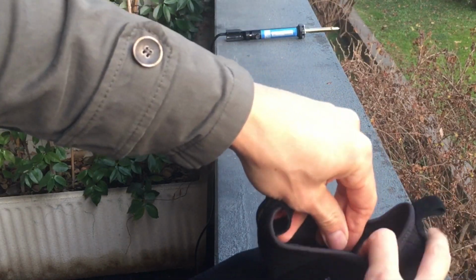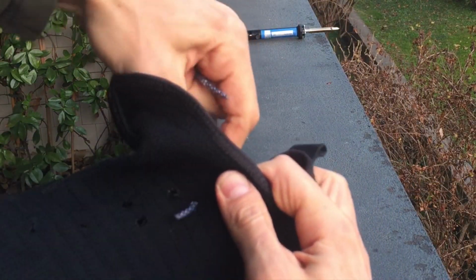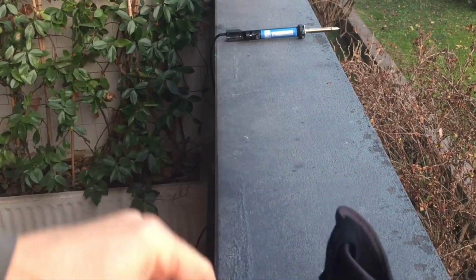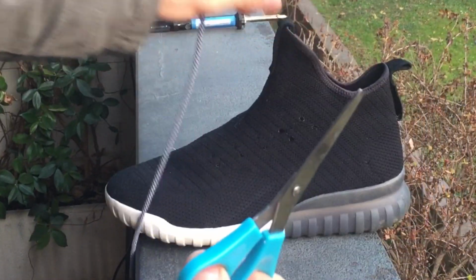It also helps you make sure that the holes are good enough for the shoe. If they're too big, of course, you can take the scissors and just cut those bits off.